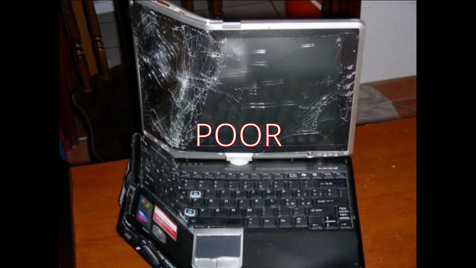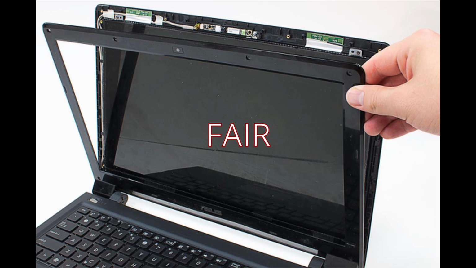If this is the case and the device identifies as poor, the DEC must label it as recycling with a marker and masking tape and ask the runner to drop it off at the recycling cart. A fair device would classify as one with multiple stickers, minor scratches, and no cracks in the screen. A device like this would receive lower priority to be refurbished and it would be packed up to look at later.